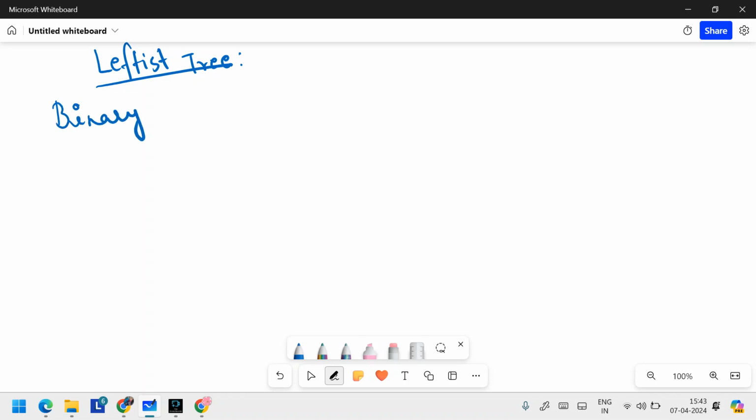One is the concept of binary tree, and the other one is complete binary tree. Complete binary tree, and we have something called as extended binary tree.